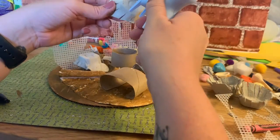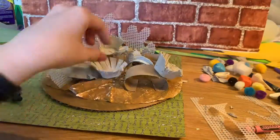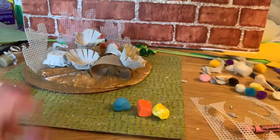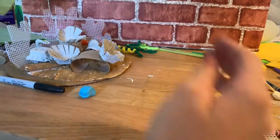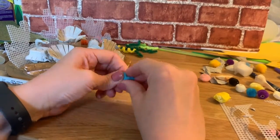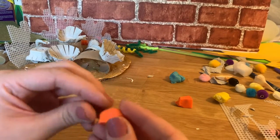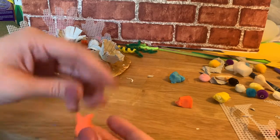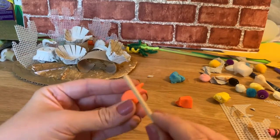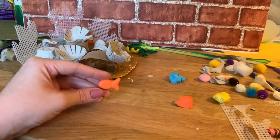I'm gonna glue this inside this toilet paper roll. While I'm waiting for that glue to harden, I have some polymer clay here — I can do a lot of things with this. I think I want to turn some of it into fishies. To make a basic fish: you make a circle, then you pinch the bottom, then you pinch the sides on the bottom. You can use tools to shape it a little bit — the skewer from your boat works great. Cute little fish!